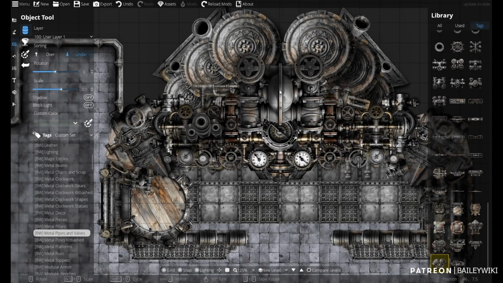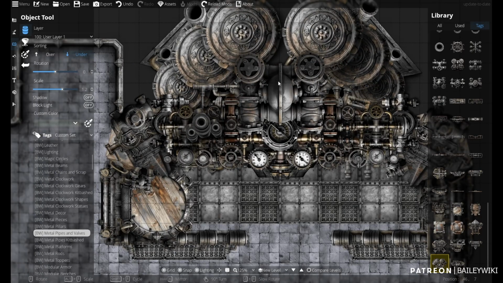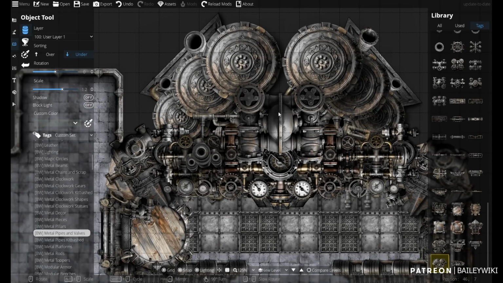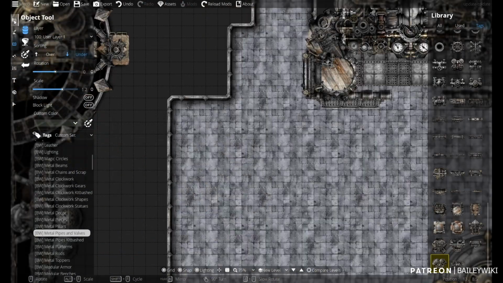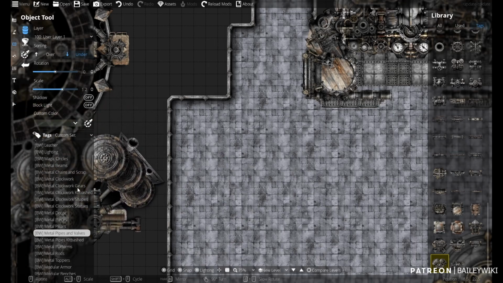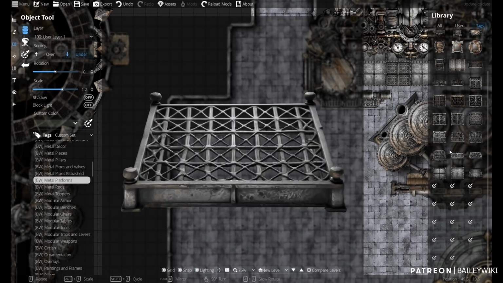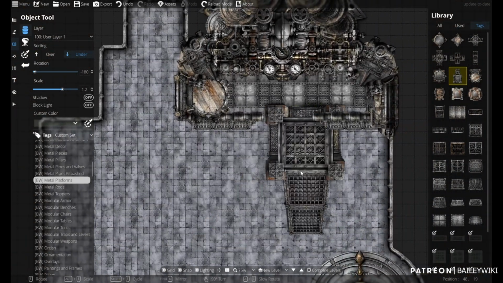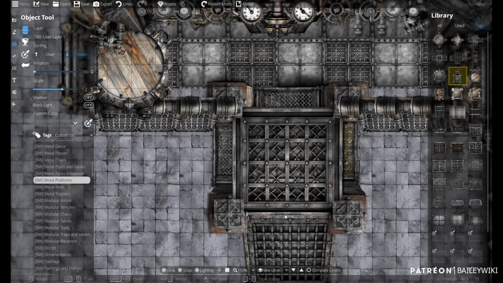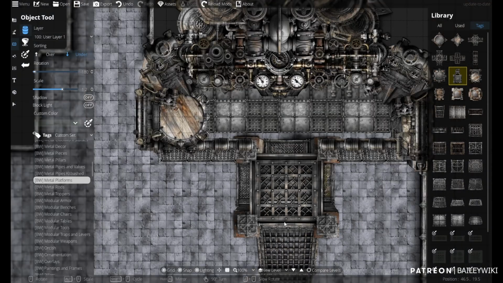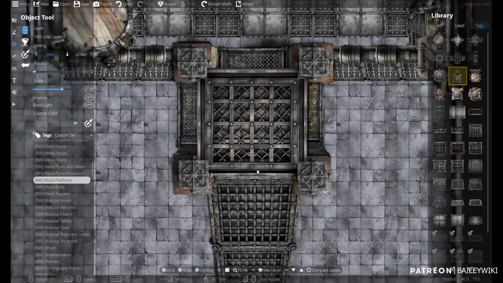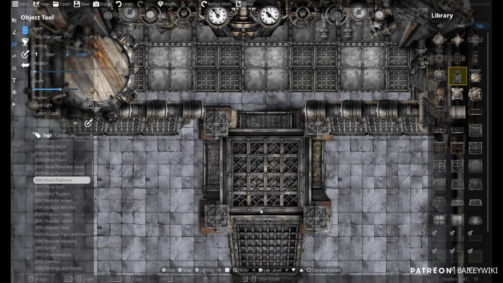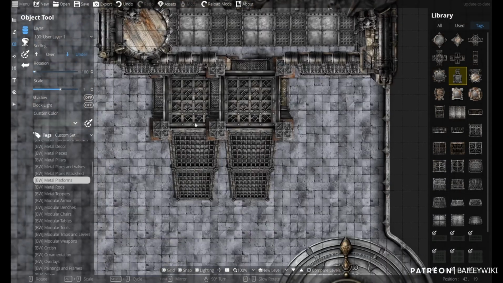Here I'm just kit bashing some more pieces, right? I wanted some tanks in the background, and I just had that piece that already had some of these tanks kind of kit bashed together. I just put it underneath the other one, and now I've got this, again, this nice, huge, chunky piece of equipment that really tells a story. Now I found this platform that's already got these pieces. Again, kit bashed from other pieces. You can make other platforms like this just with components. This one is just already put together. And I like the idea of players having to sort of come up that ramp and coming up into this place.